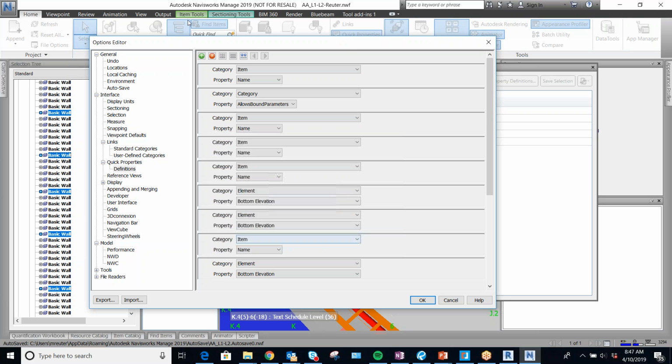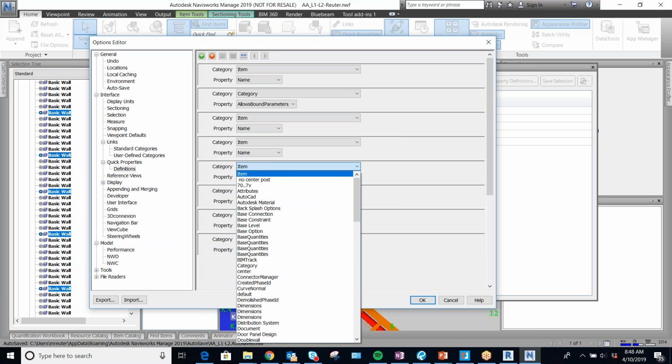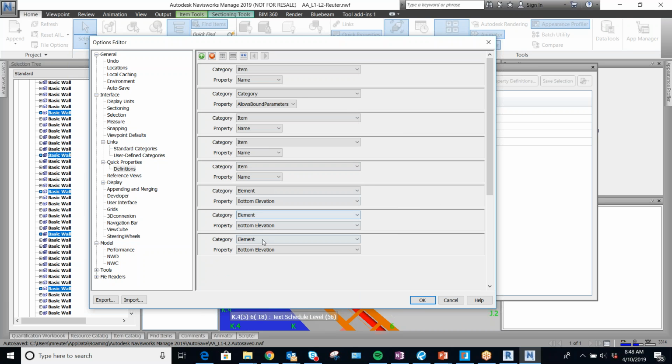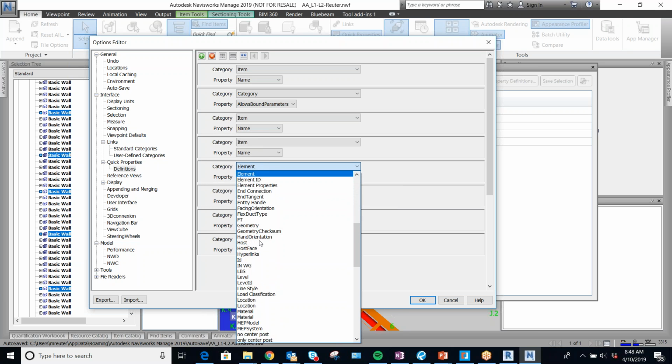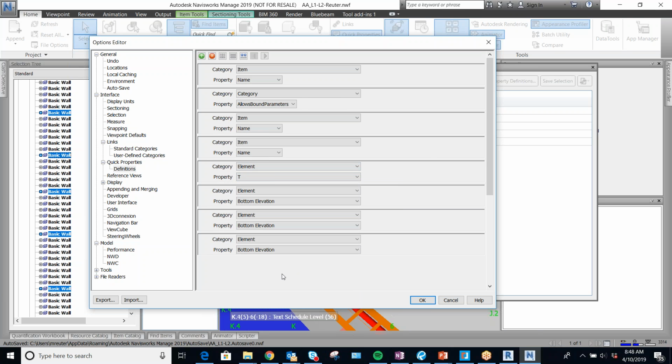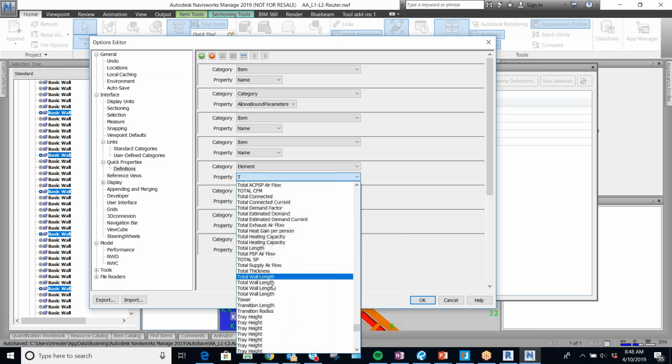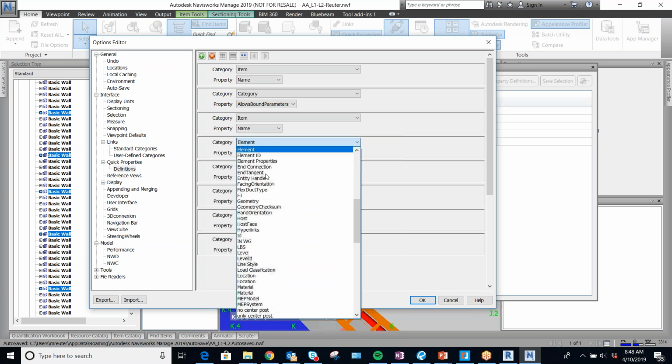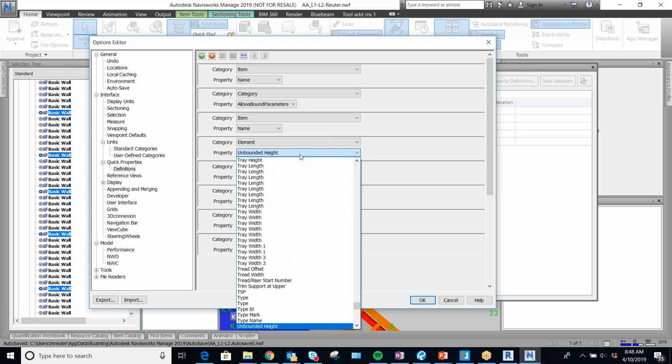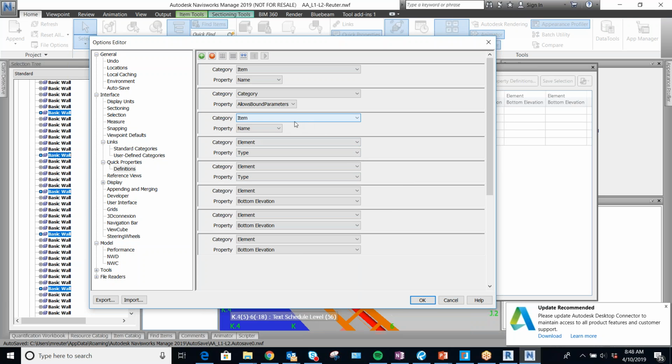I think in the past I've also had the name of the file too. That's a good call. That's always asked. Yeah, so let's do that. So we've got the bottom elevation. We'll do the type. So I'll just pick element, and then type. Okay, so there are two types. So again, I'll just hit E for element, and I'll pick U, and then I'll come type. Okay. So there's the type and the bottom elevation.